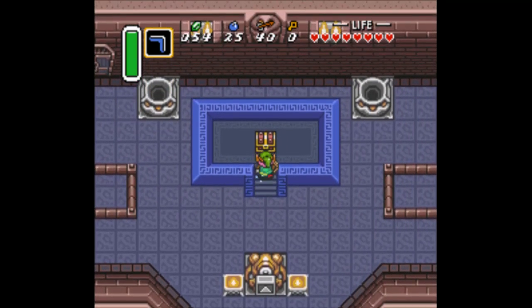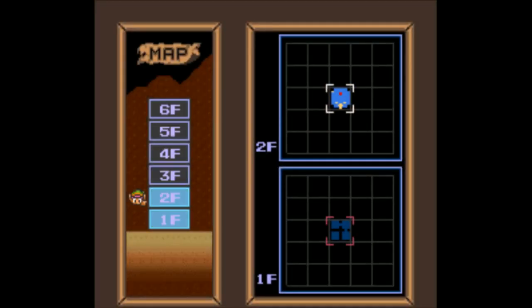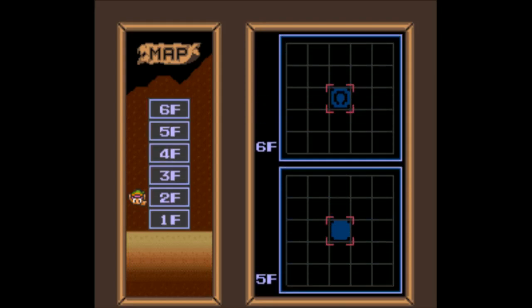This treasure chest contains the map, which allows us to see what the Tower of Hera is like, and true to form, the Tower of Hera is basically just handling the center tile on each floor, and there's 6 floors in total. We can guess that the boss is on the 6th floor.